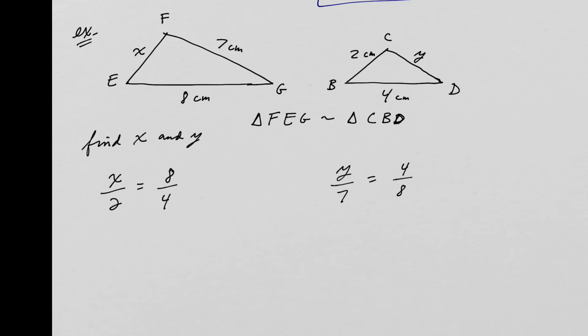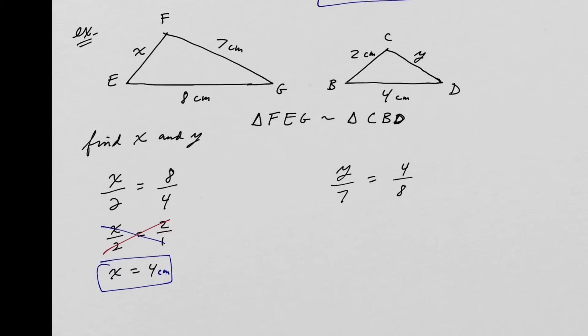Okay, now I can solve these proportions. So here, actually you could simplify first, right? 8 over 4 is 2 over 1. You don't have to do that. You could just cross multiply and simplify later, but it's easier if you simplify first. Now I cross multiply, so X times 1 is X. And then bottom left times upper right, 2 times 2 is 4. And the X is isolated, right? So that's it. So X is equal to 4. So that's done. And really it has units, right, of centimeters. So that's 4 centimeters.